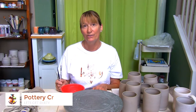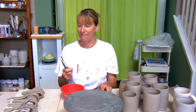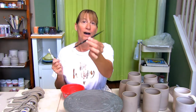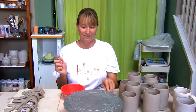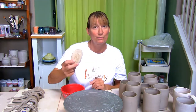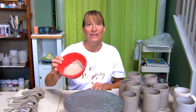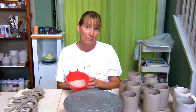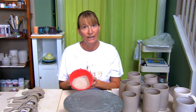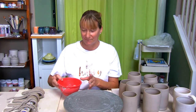To attach your handles, you will want to have a potter's knife, a needle tool, a modeling tool, a brush, a smooth sponge, and some slip. You will want to use the same type of clay for your slip, because the shrinkage rate could be different from a different type of clay, and it could cause cracking.